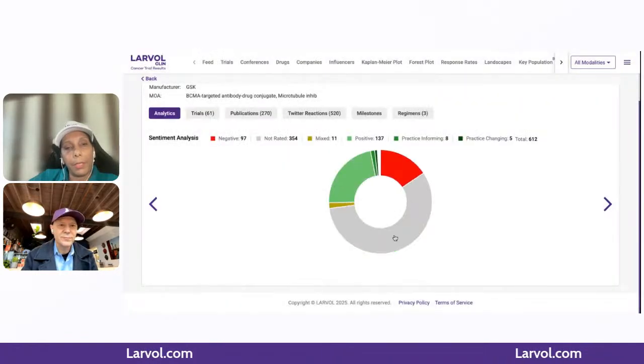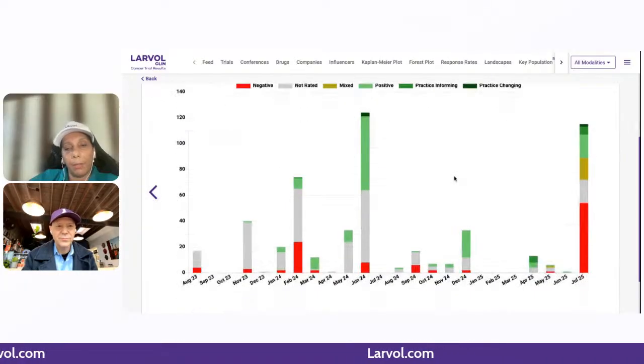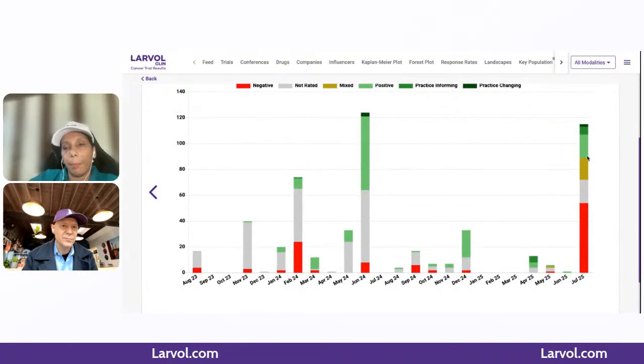In a previous podcast, we have already explained how these sentiment ratings are generated. We can see this timeline also. Like in this timeline, we can see the maximum reactions coming in July 2025.